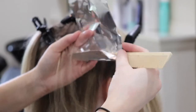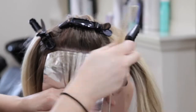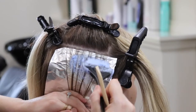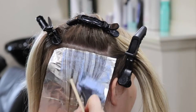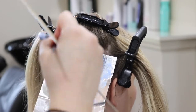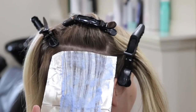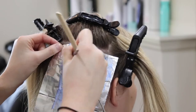So getting right into the process for her hair, I section off in 4 quadrants. So I section off at the ear on both sides, and then I take a horizontal section across the back right at the parietal ridge for a partial, right where the head curves, and then I split that in half. So there's 2 sections in the back and 2 sections in the front.